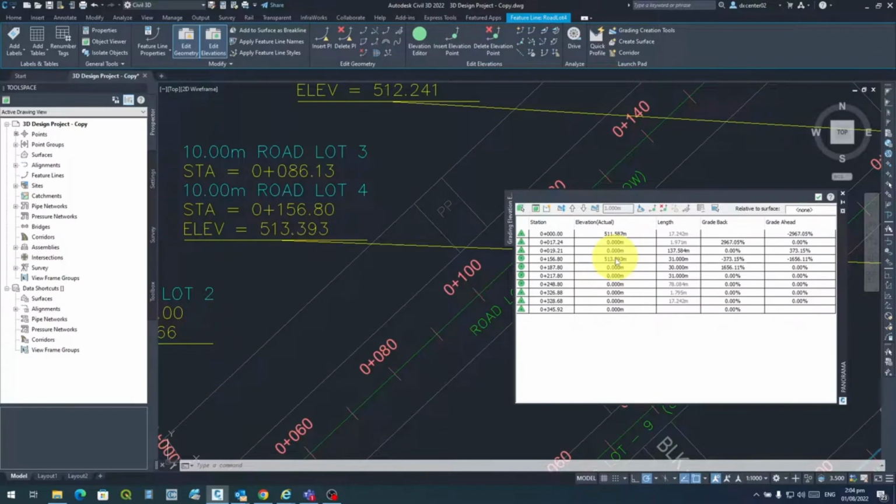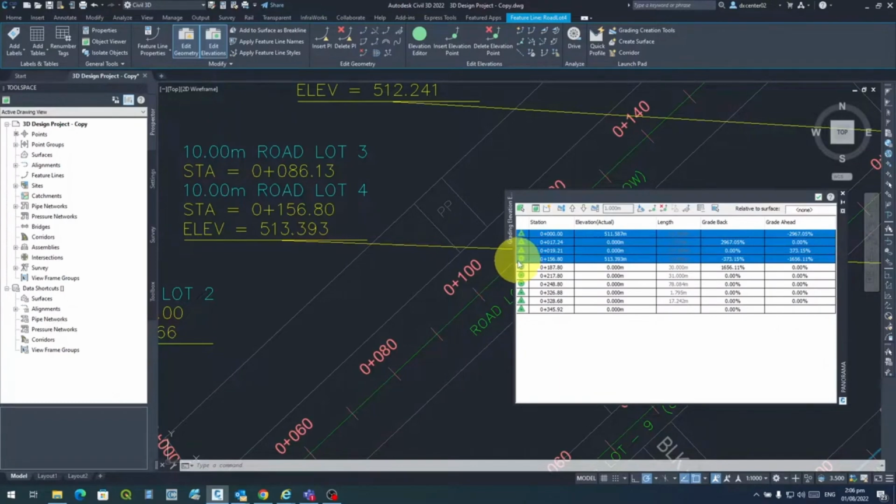Now, to set elevation for stations 0+017.24 and 0+019.21, left-click station 0+000. Then, press and hold Shift key on your keyboard, and then left-click station 0+156.80.